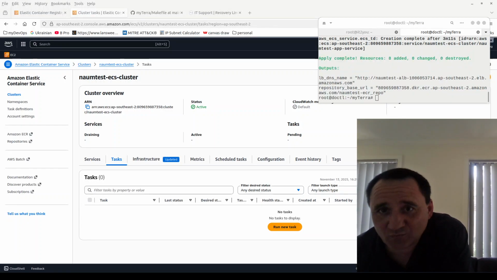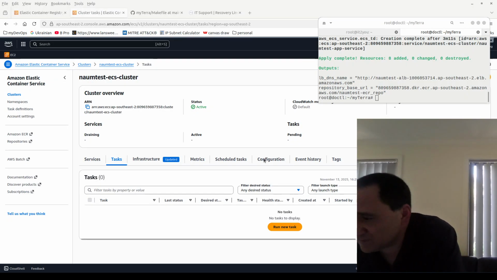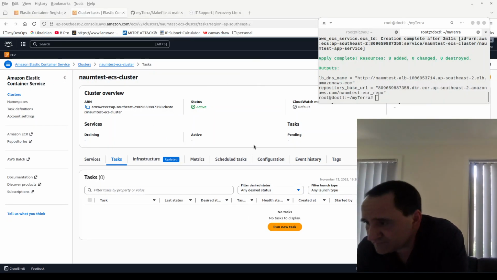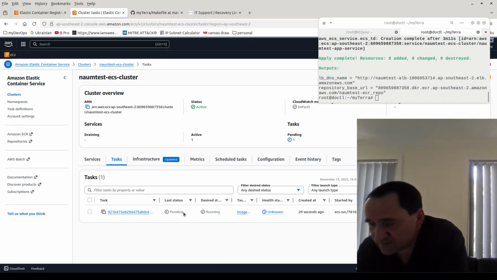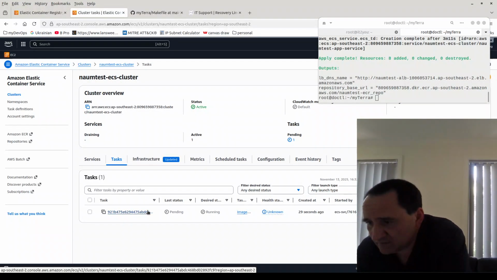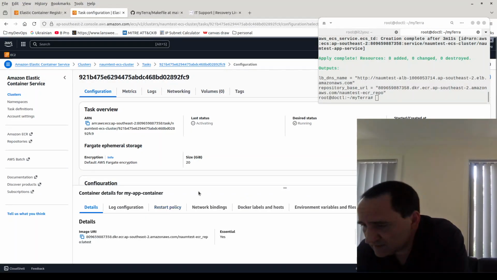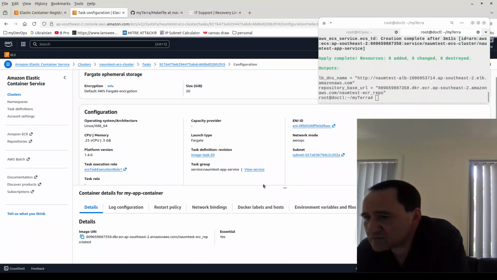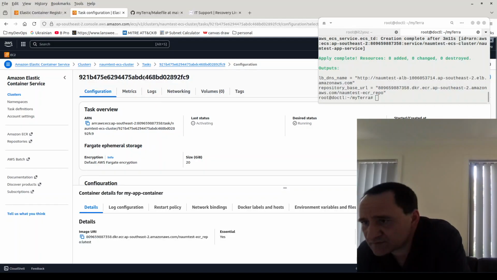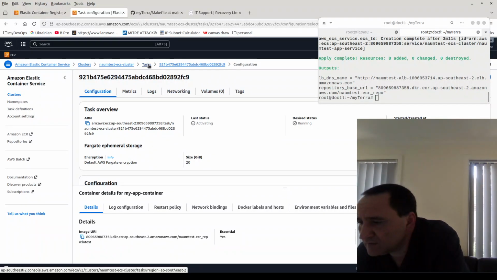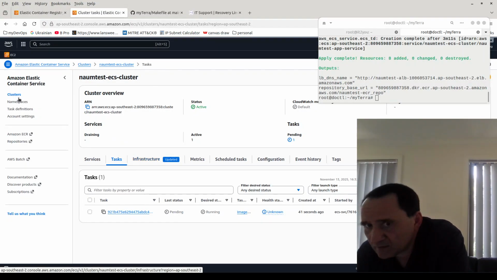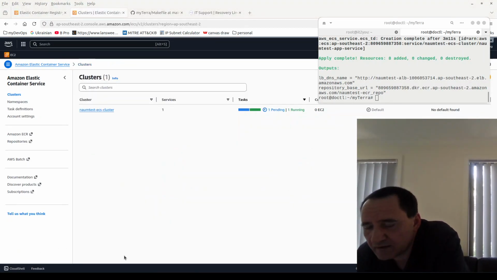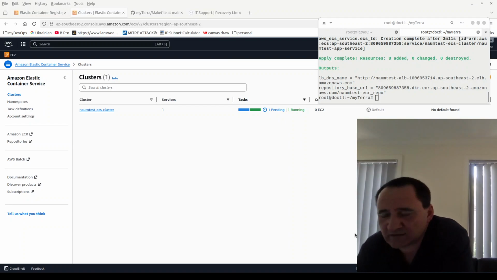And here we go. We just completed that. So we have to reload our cluster. As you can see, we've got pending on our tasks. Looking at our tasks, task groups, activation, as you can see, it is pending.